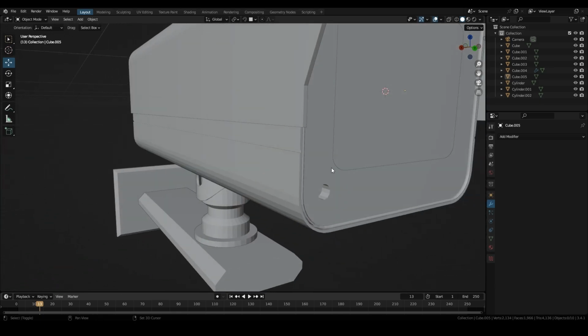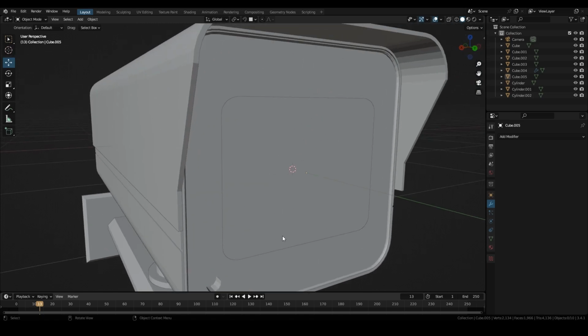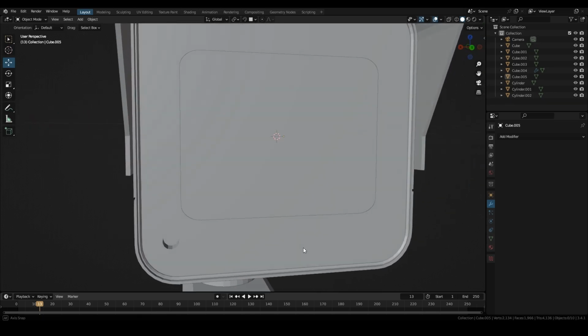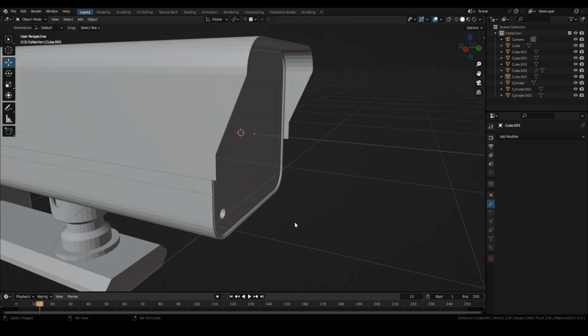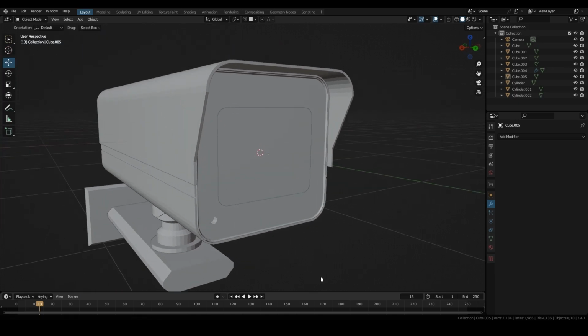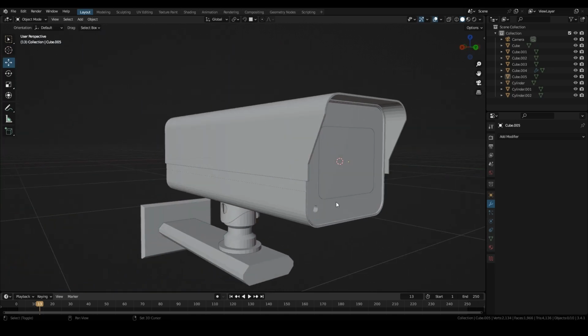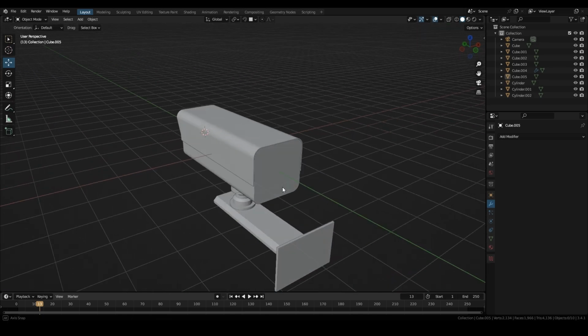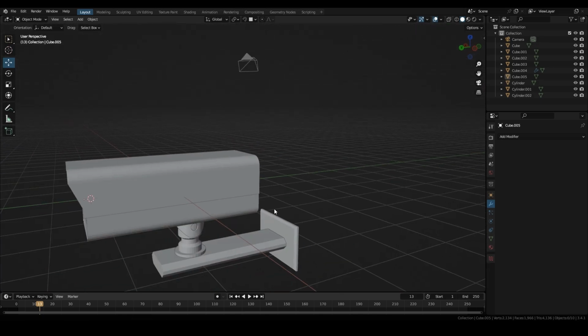If you wanted to create an actual bulb, or the same as here where it's just kind of like a glass piece and you can add some emission to it, you're more than welcome to. You can do it any way that you were wanting to. If you wanted to add more details, more lights, anything specific, go for it. This is your detailing stage. And as we're at it, we also will need cables.